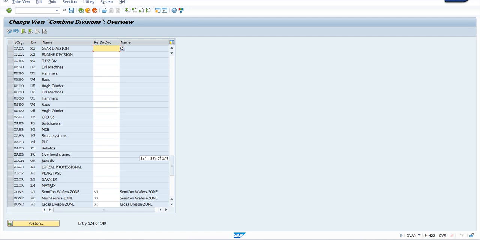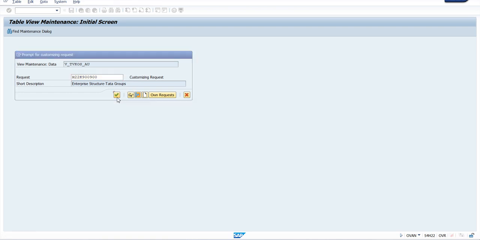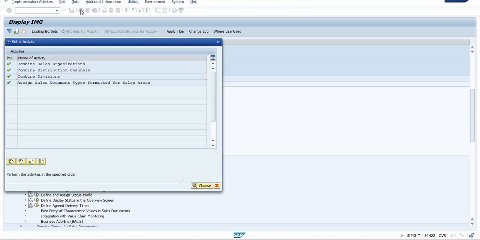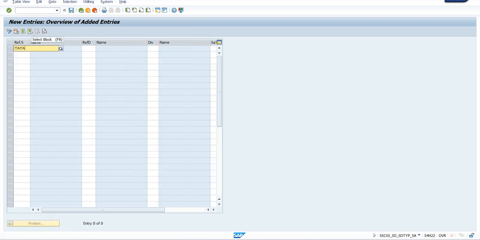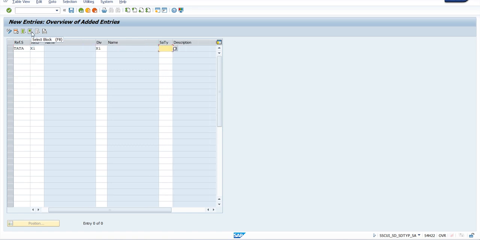Find the data. Okay, so now we can try with this. Go with the new entry and data. So x1 versus x1 versus ZOR.